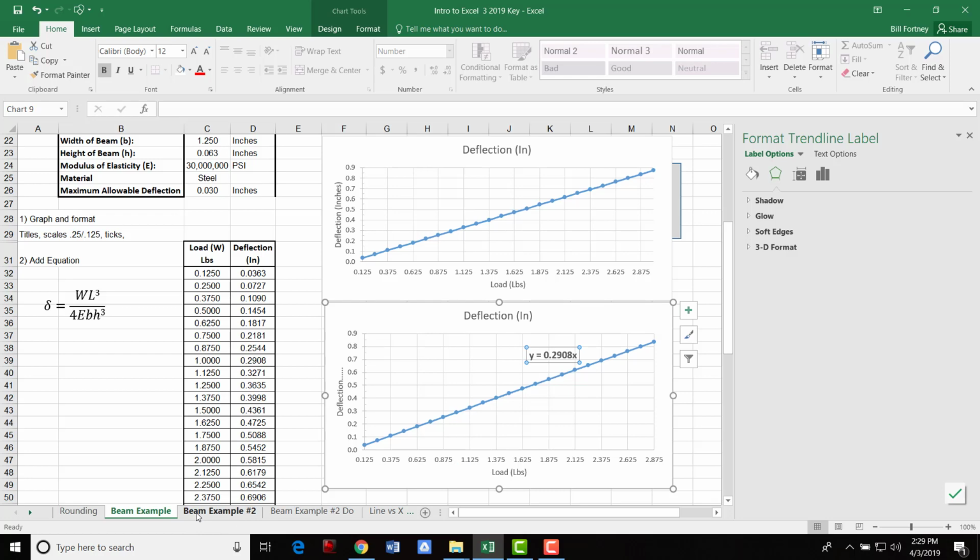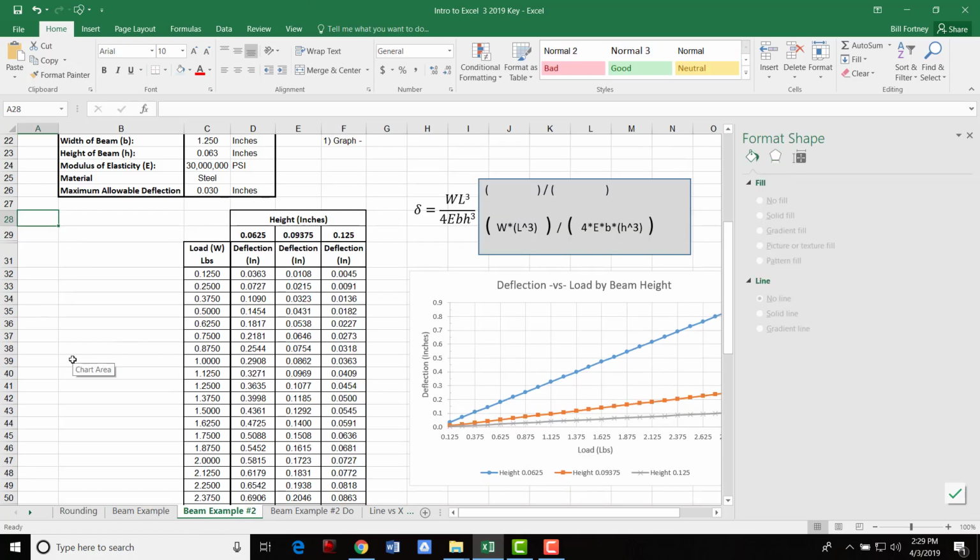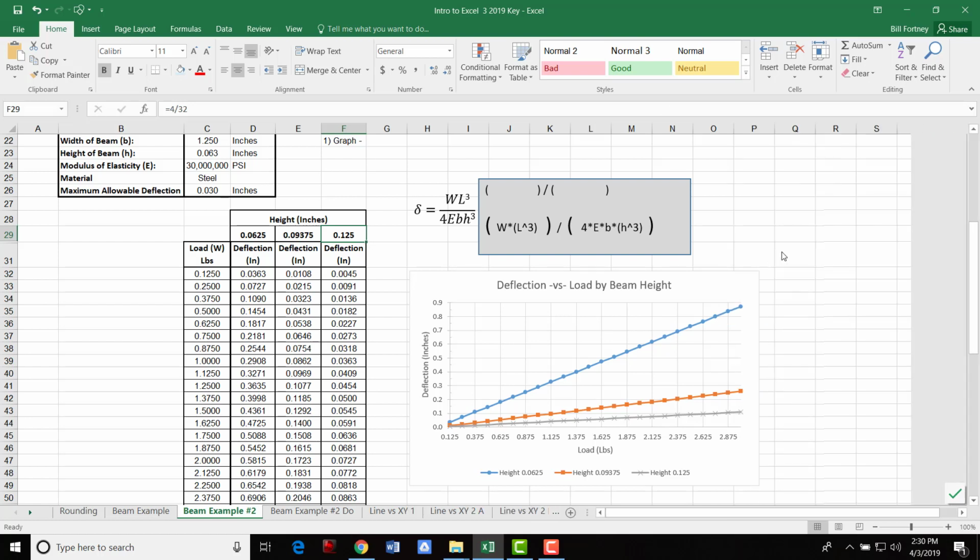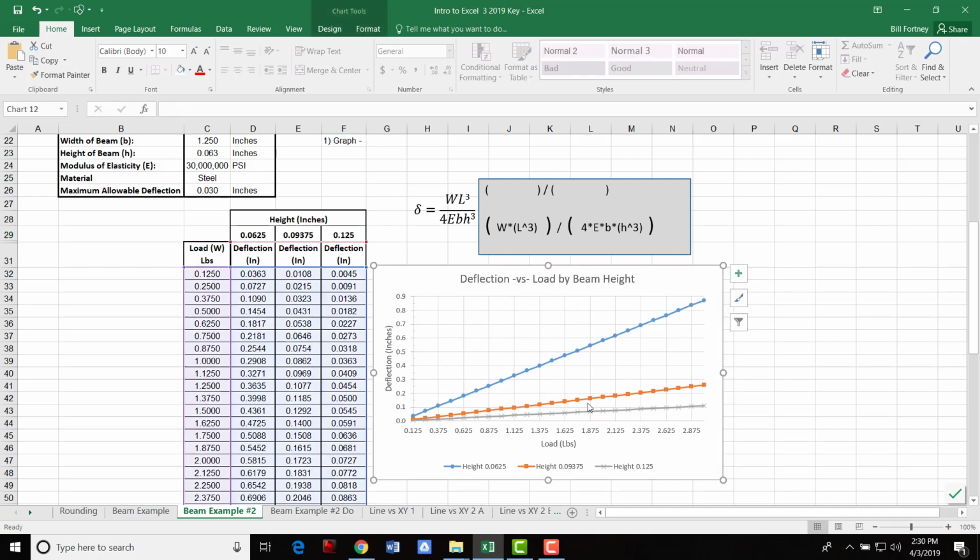Now, let's say for our beam problem that we don't just want it for one height. When we do this for a particular beam, we'd really like to be able to see 3 heights. Let's just say in the kind of work we do, we have 3 different thicknesses of material to pick from. And so anytime we look at it, we want to see how it's responding to all 3 of those materials. So we could create a graph that looks like this.